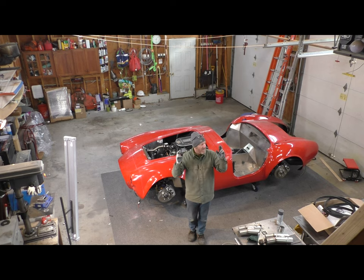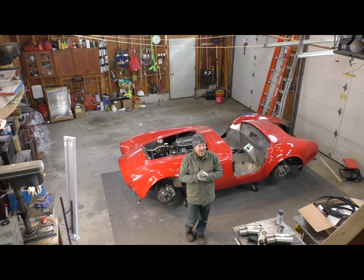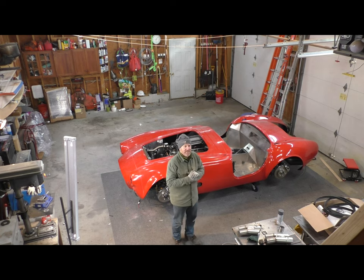I hope it is, which means that if it's the last time I put the body on, everything went okay. I still have this horrible fear that I've forgotten something. Maybe some aluminum panel that I haven't put in yet, I don't know, but I still have that nagging feeling that I've forgotten something. But I think really from this point on, I'm good to go.